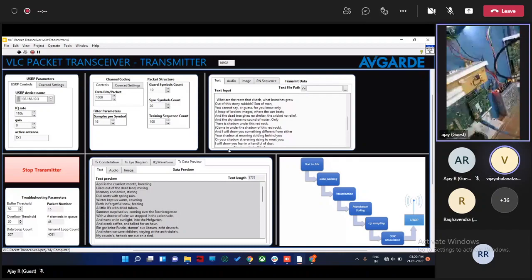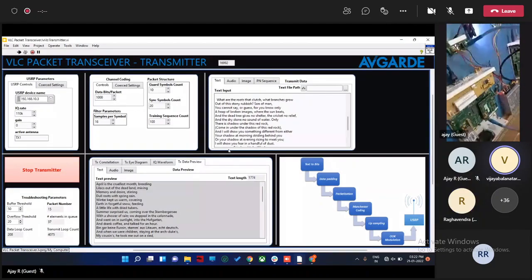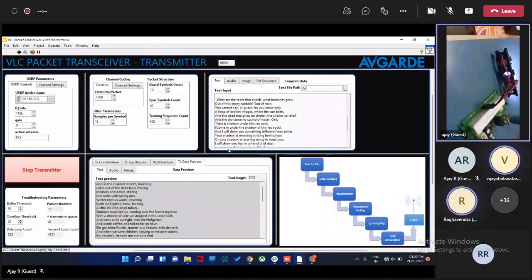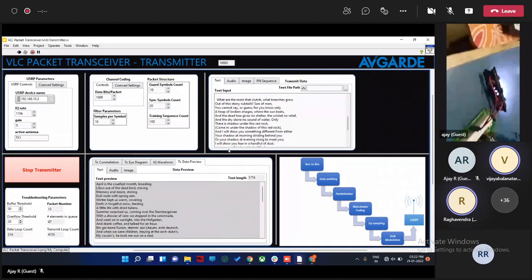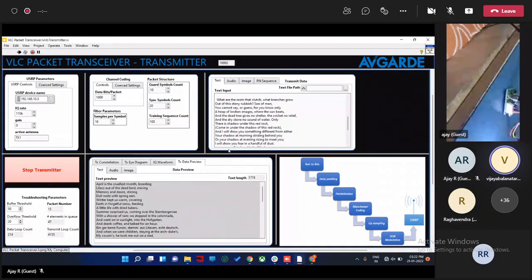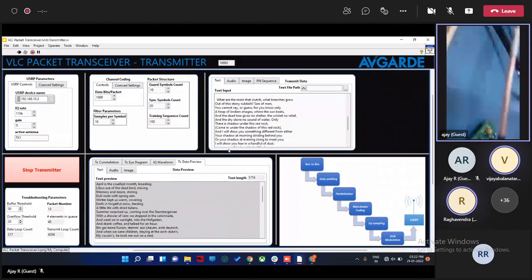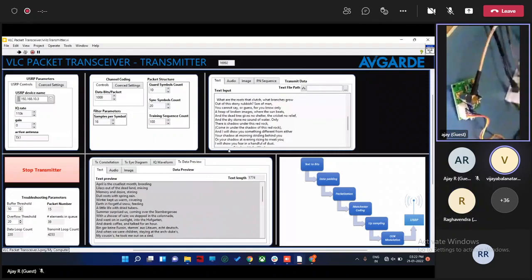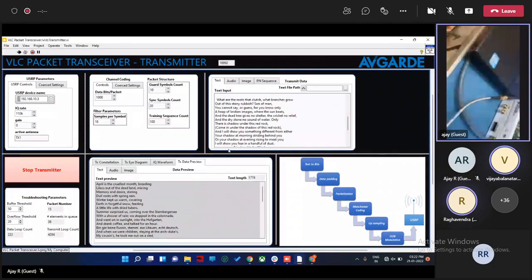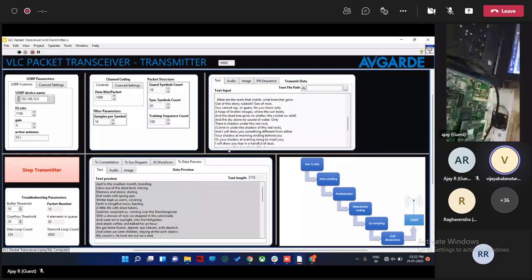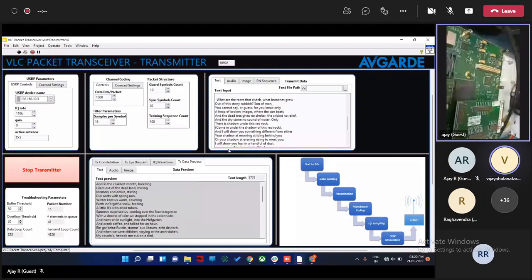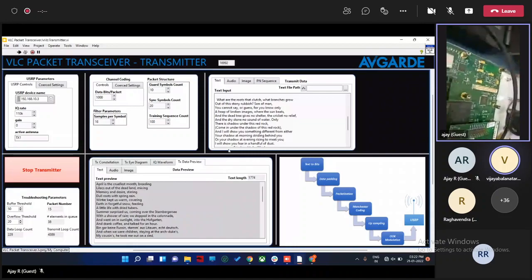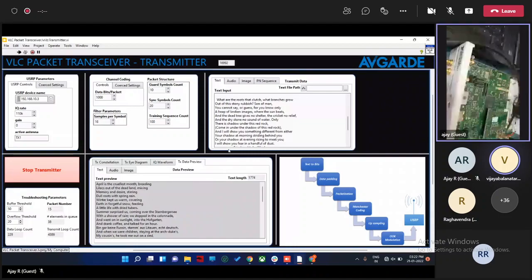You can see here, this is our USRP, and this is the circuit that we have built, and this will be transmitting. And this is the receiver, which will be receiving the light signals. This is connected to another USRP, which has a similar board to that of the transmitter. But this will be receiving, and this is our main USRP.